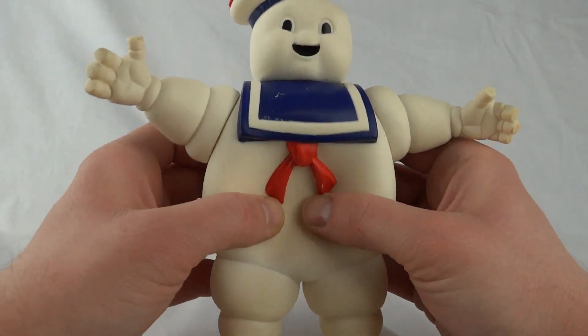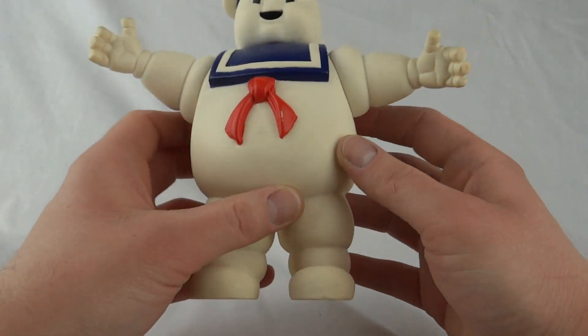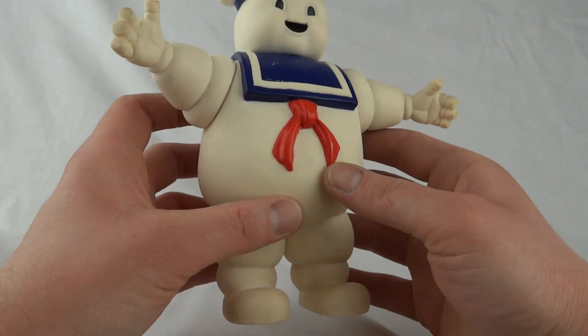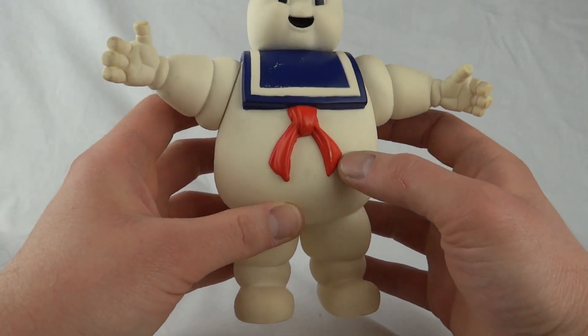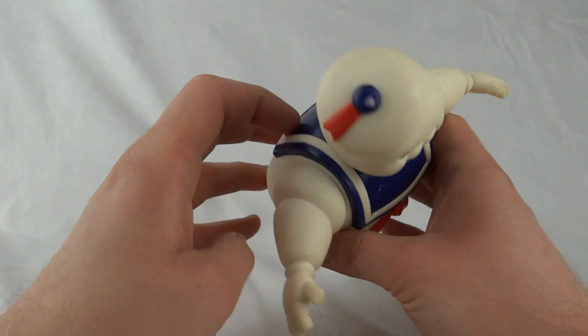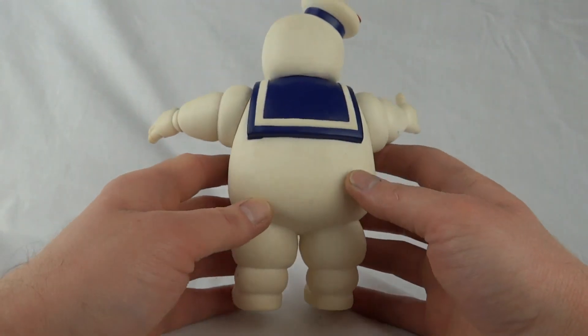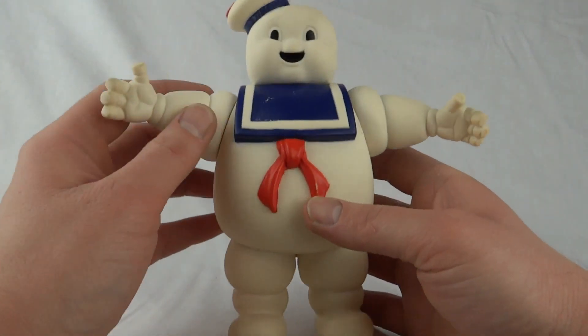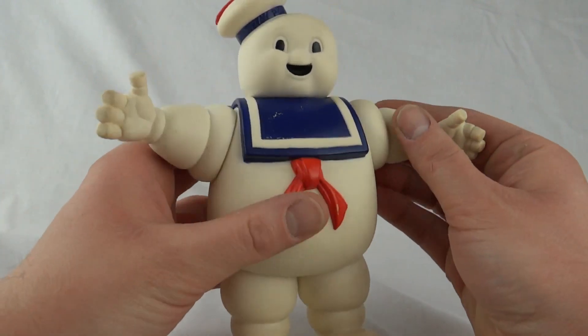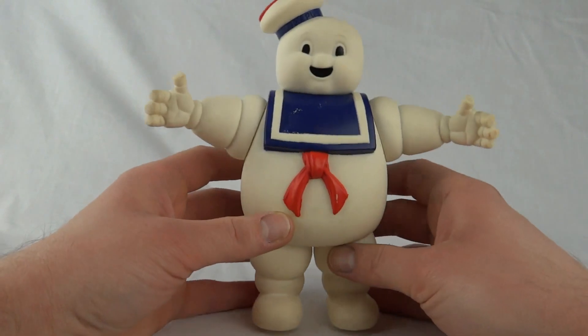You can see he's very squeezy, and as such you've got to look out for splits on this guy. And also paint — he does suffer quite badly there, and there's a bit on his bib and on the top of his hat. You'll also notice he's going a bit yellow. He was nice and white when this guy came out, but this one hasn't fared too well over the years.